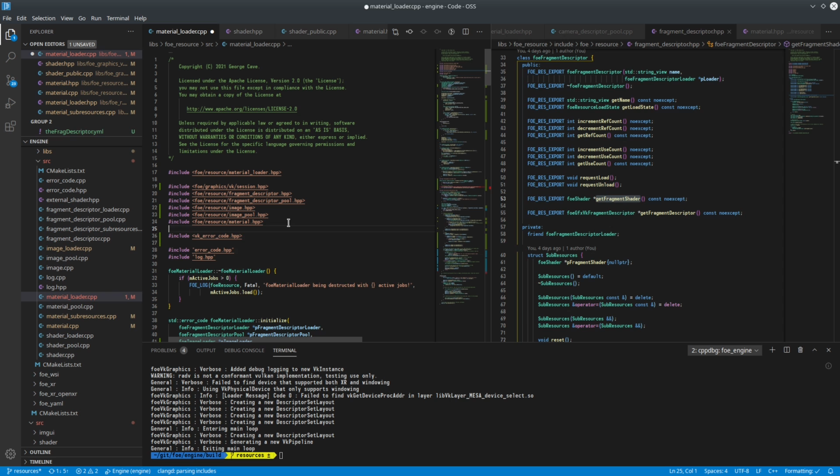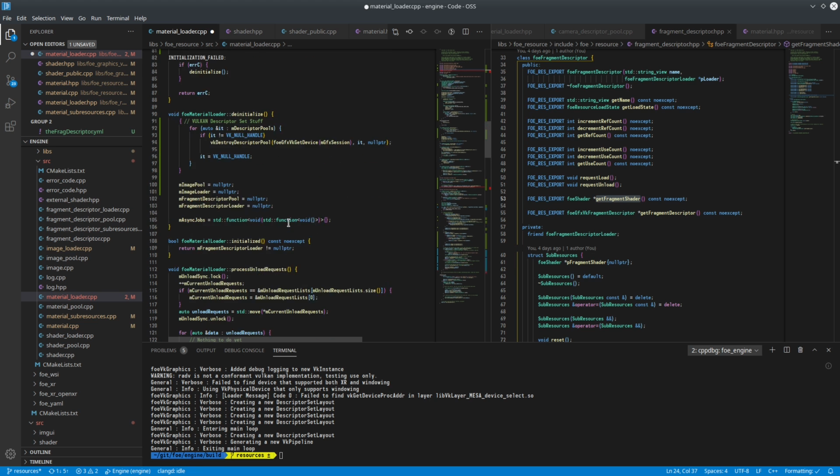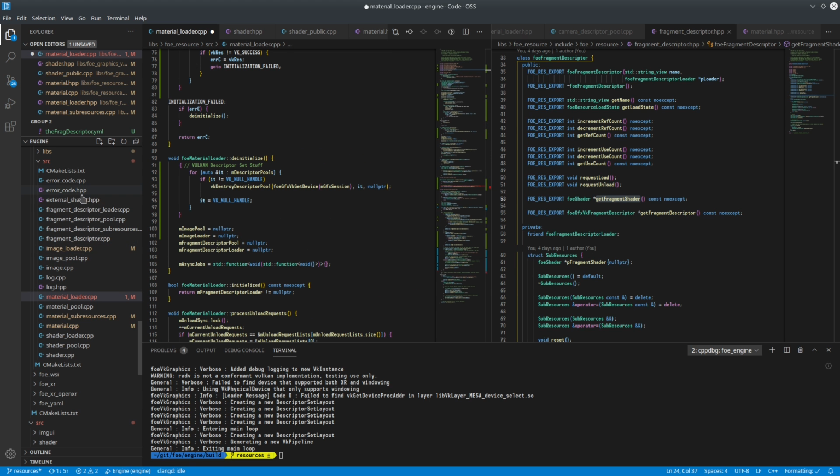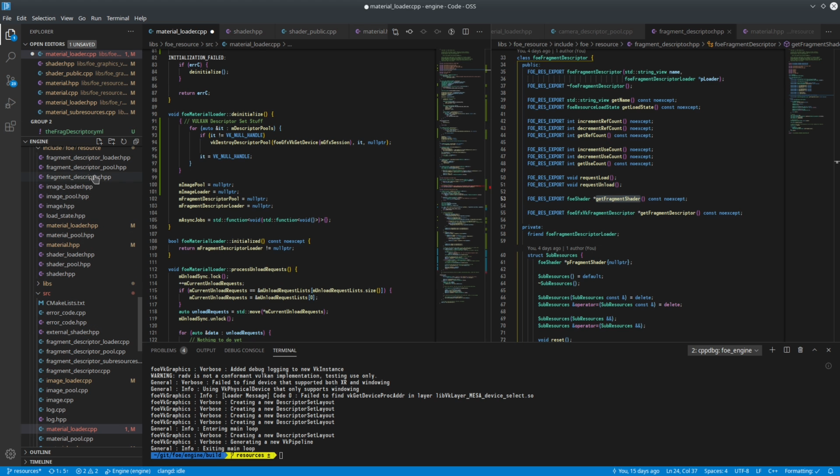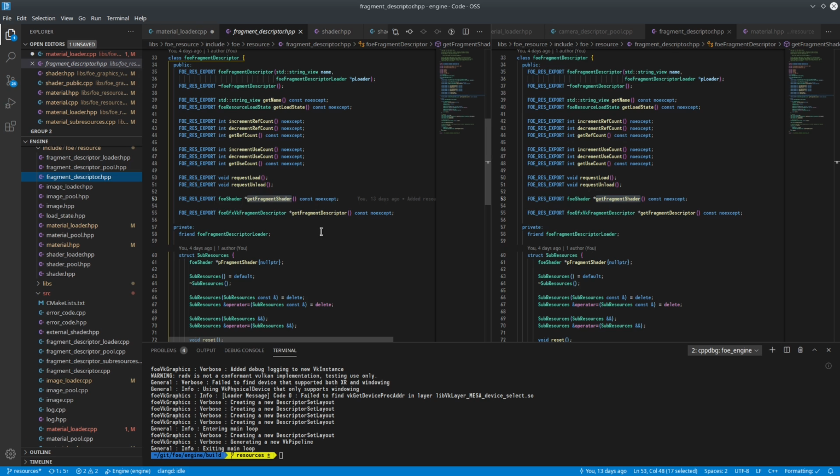I need to include shader, I guess. Or do I need to? We get the fragment shader, which is that. Then I need to go into.